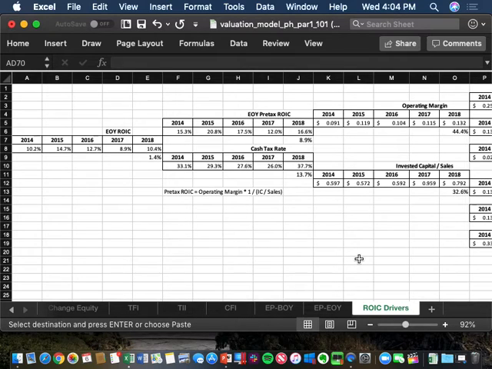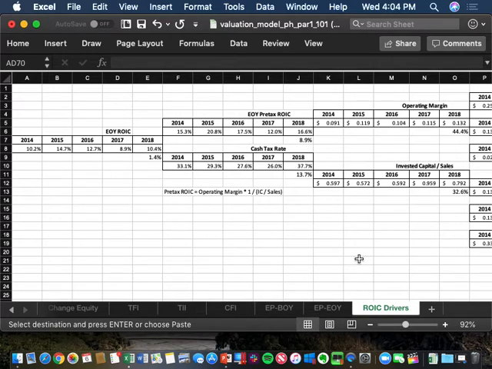Because invested capital to sales, if it goes from 59.7 to 79.2, that's not good. They're spending a whole lot more money on invested capital. They're spending 33% more in invested capital to sales. So basically, they improved their margin by a lot of spend on something. Okay, we're not sure what they spent it on yet. We'll get that in the next level down. But basically, a lot of that margin improvement was offset. Don't get me wrong, they still did better with the margin improvement net, which helped their pre-tax ROIC.